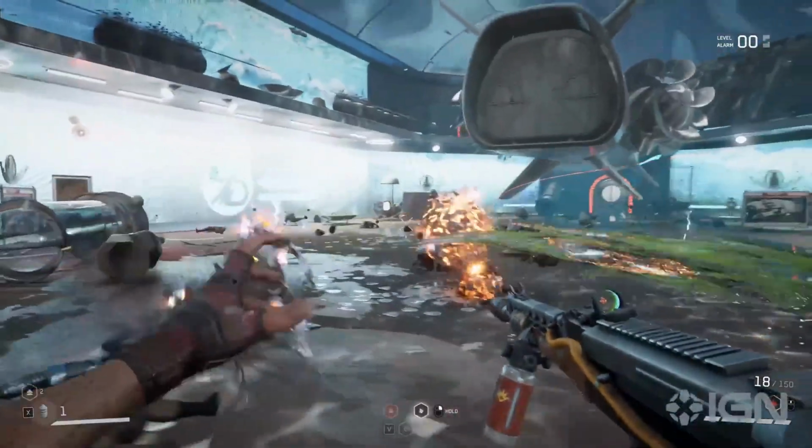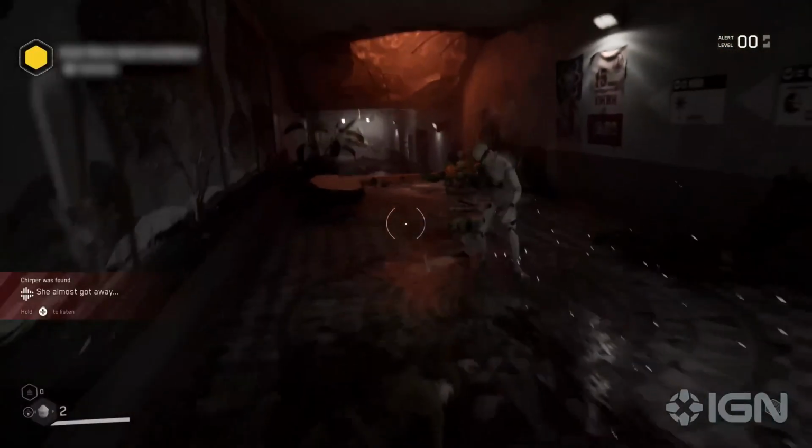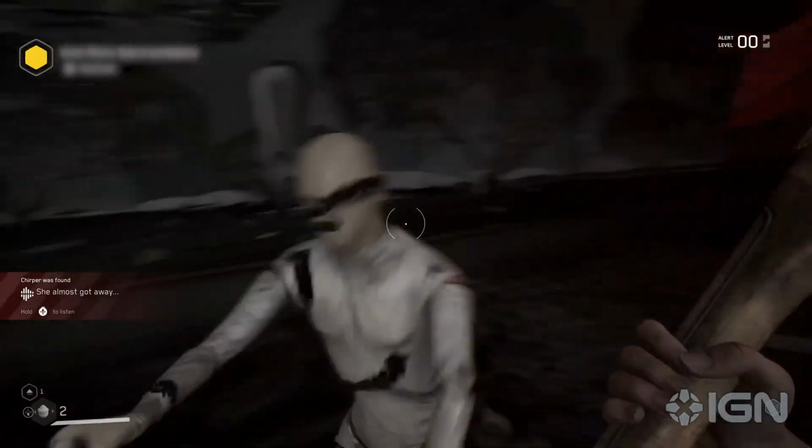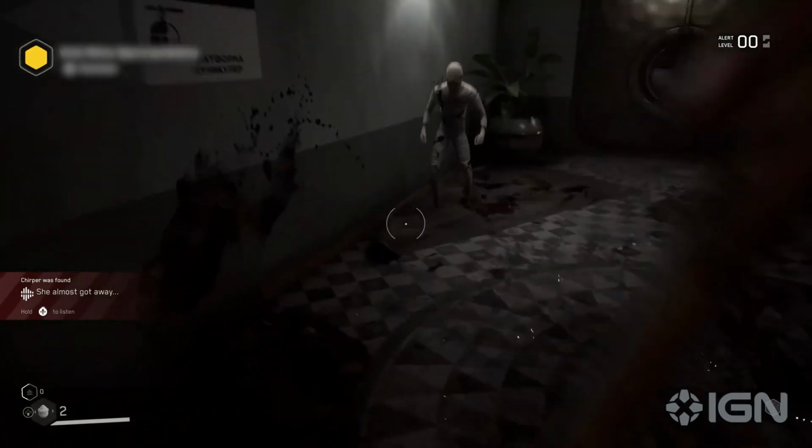Atomic Heart isn't afraid to switch up its combat either, frequently flitting between frantic firefights against onrushing hordes to slower, more deliberate melee duels. It's an exciting way to keep you on your toes and a testament to the work Mundfish has done to maintain balance.